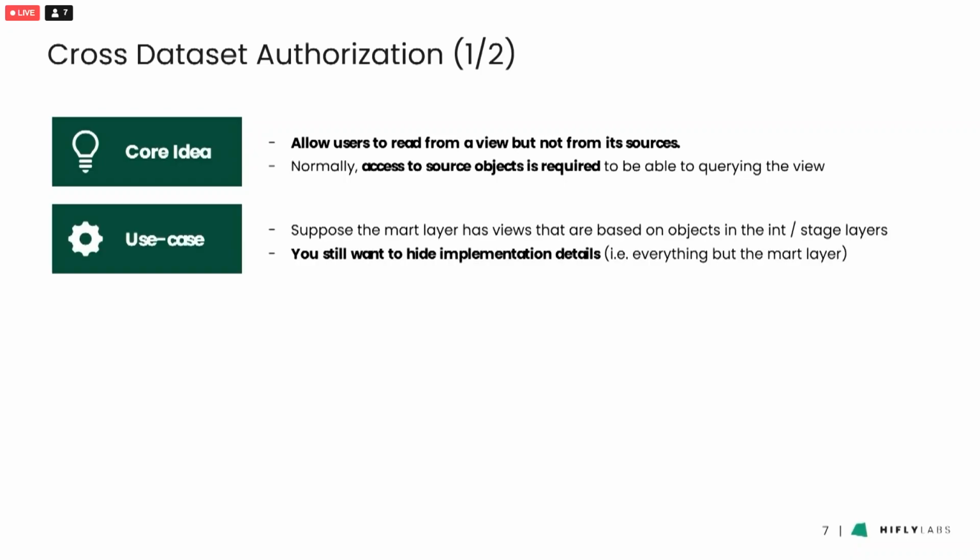Why would that make sense at all? I brought, I guess, two use cases, but no, I only brought one, but I can list a few. One is where you want the users to access the mart layer, but you do not want them to even see the other tables, like the intermediate and stage ones.